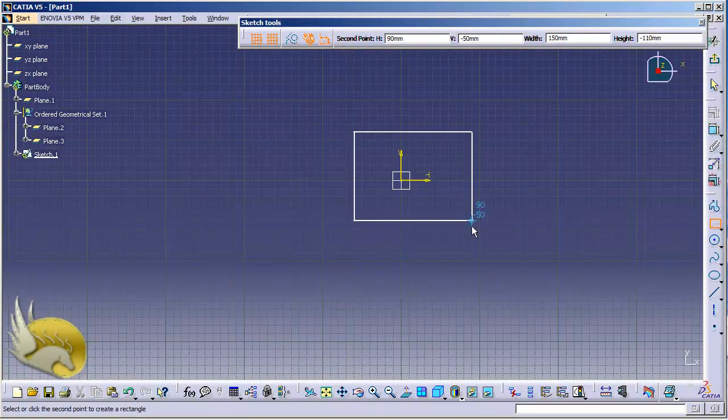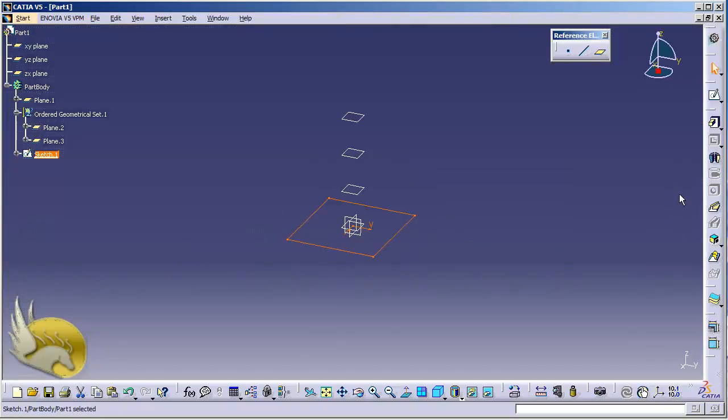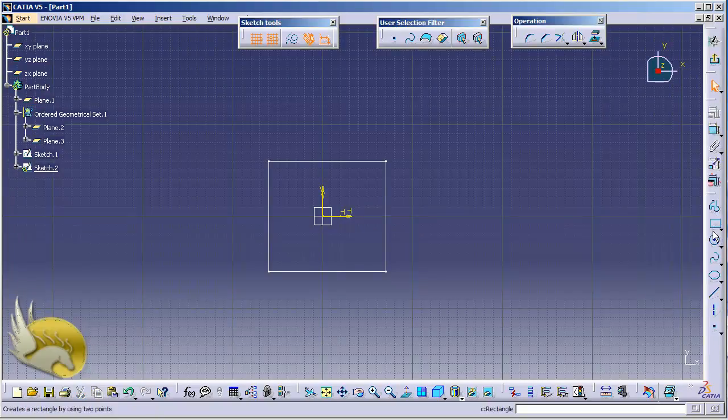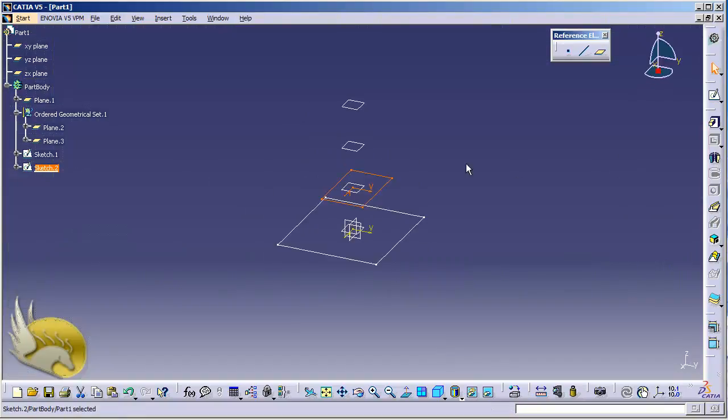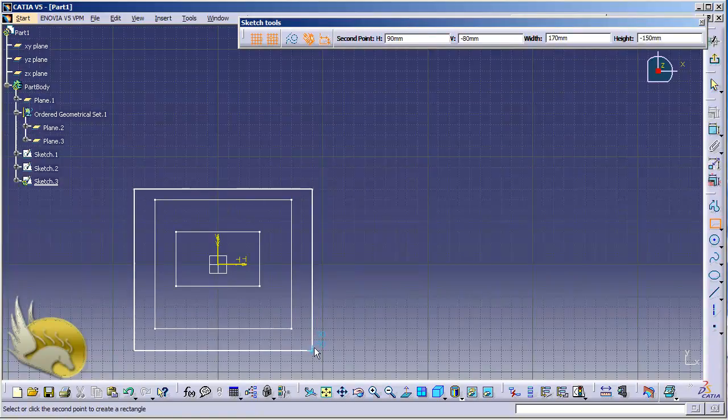I'm not going to have any constraints, so I exit my workbench. I go to the second plane, I go to sketch, and here I'm going to select the rectangle again, like this. I exit my workbench. I go to the third one, go to sketch, and again another rectangle is going to be here like this.